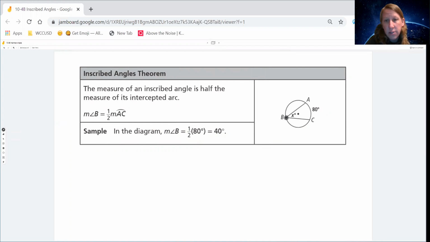Well, this is the inscribed angle. The vertex is on the circle. And the arc is where the angle crosses through the circle. And what we know is that this angle, when it gets all the way to the edge of the circle, it becomes half. If it's at the center, it's still 80, but if we pull it to the edge of the circle, it's half. So the measure of that angle is 40 degrees at the edge. On the arc part of it, it's 80, but when it's pulled onto the circle, it's 40. So half.